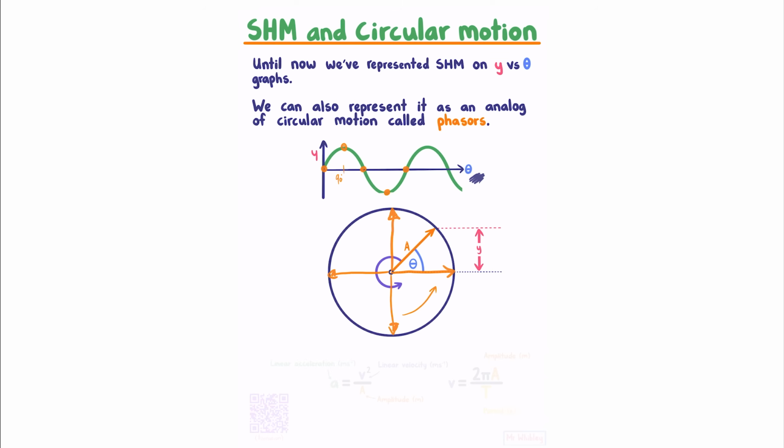And now you might recall the equation for centripetal acceleration, as our acceleration is equal to velocity squared over r, where in this case our r is our amplitude. So we can write that the linear acceleration is equal to our linear velocity squared divided by the amplitude. Furthermore, recall that velocity is distance over time, which we can write as the distance for one rotation, which is the circumference, divided by the time for one rotation, which is the period.